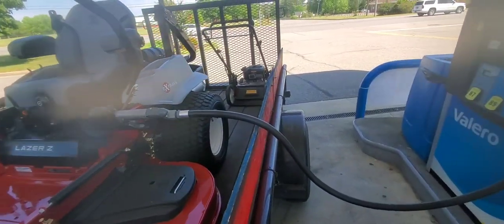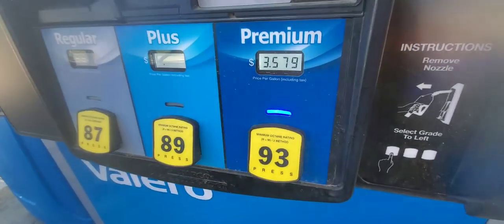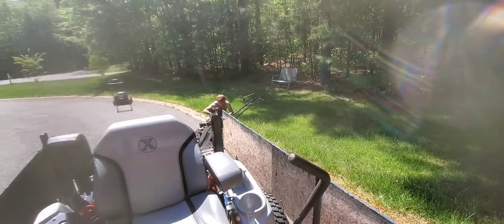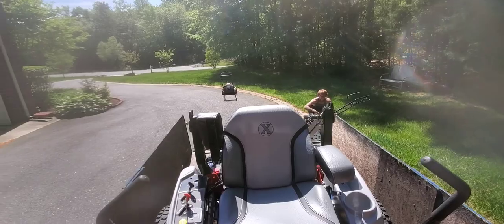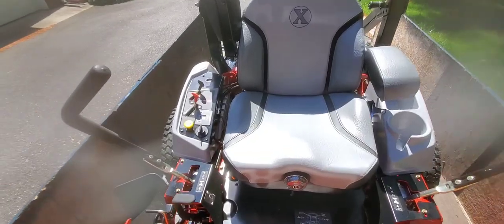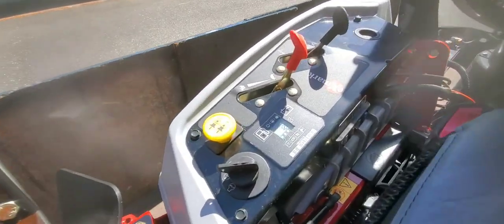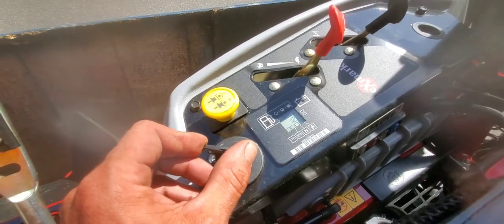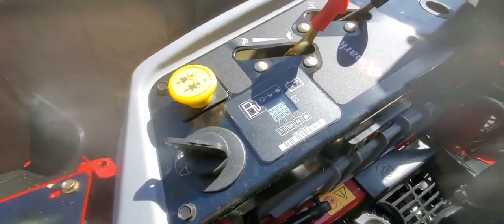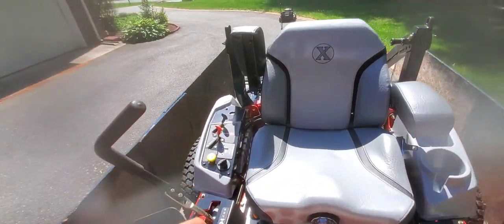Yep. This is probably going to be expensive. $357. All right, so we just pulled up on a pretty big yard. Check out the back. I did cut my mom's and a neighbor's, but I didn't really do much videoing on that. What are we up to? 0.8. It's hard to see out here with this glare, but 0.8. Not yet an hour. We're gonna go ahead and get this thing going.